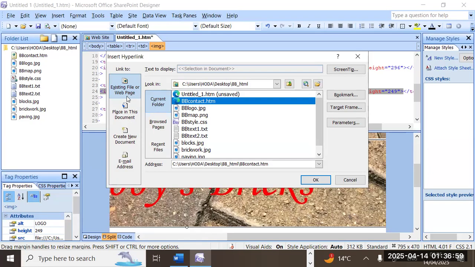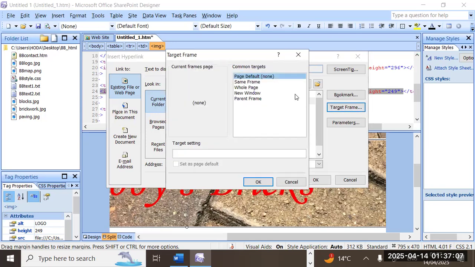From the existing file web page, it seems very easy, but I will go next to the target frame and I will select the new window or same window or page default. Look here, which one of these? He said what?